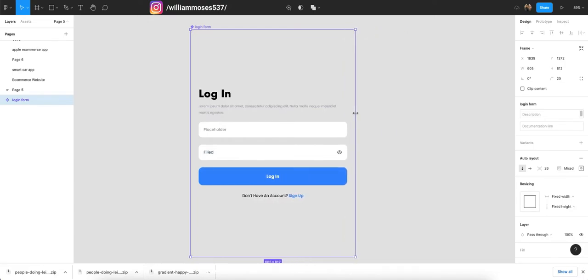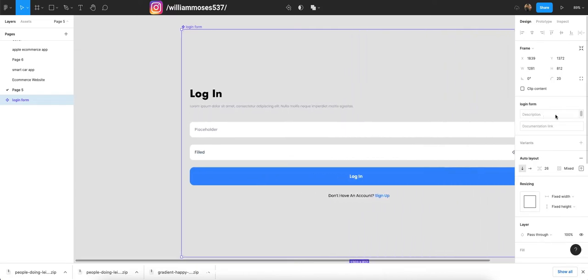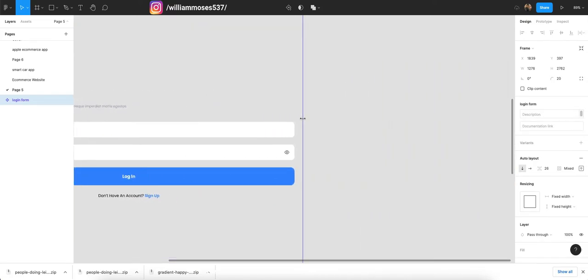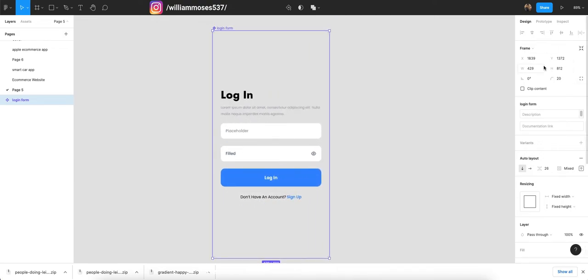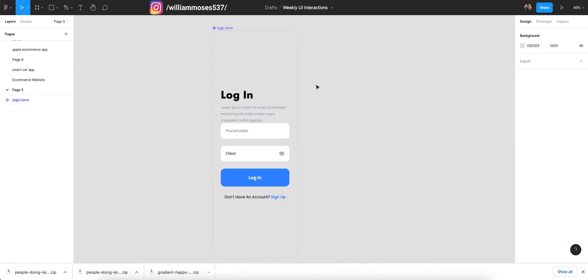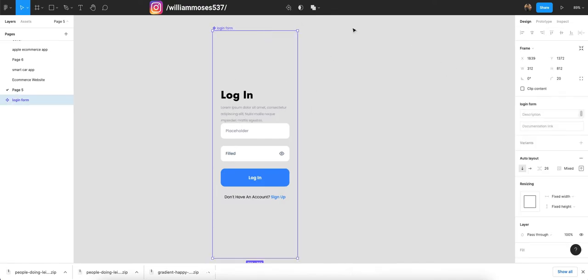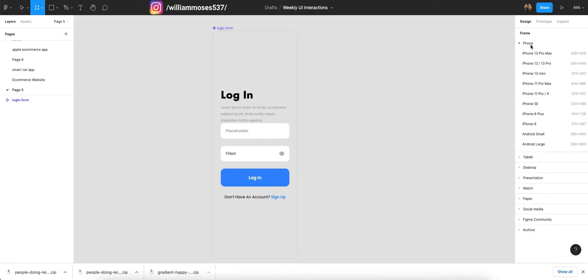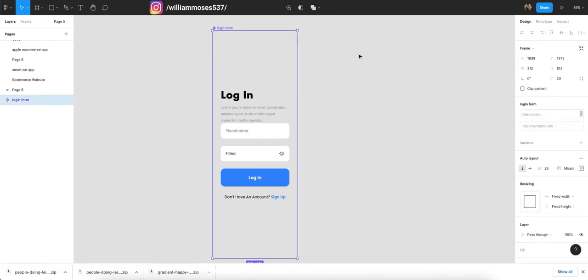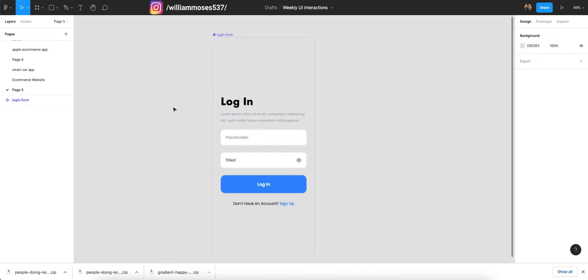If you want to make it for a tablet app, you can increase the size and it will increase as much as you want, and you can also decrease it as much as you want. For example, if I add here mobile iPhone X size, 375, you can see this is iPhone X size.